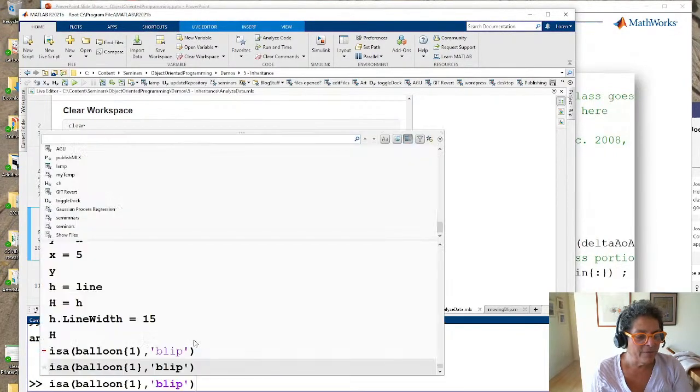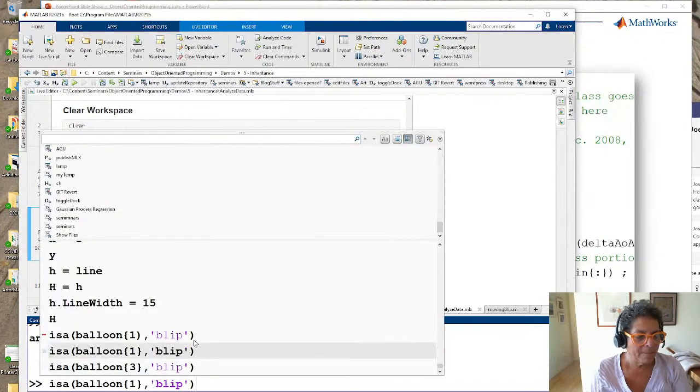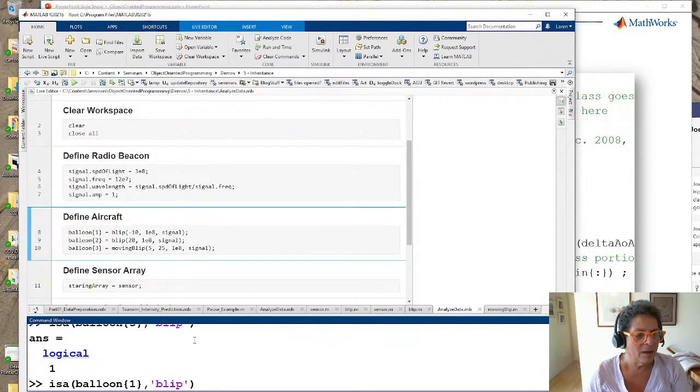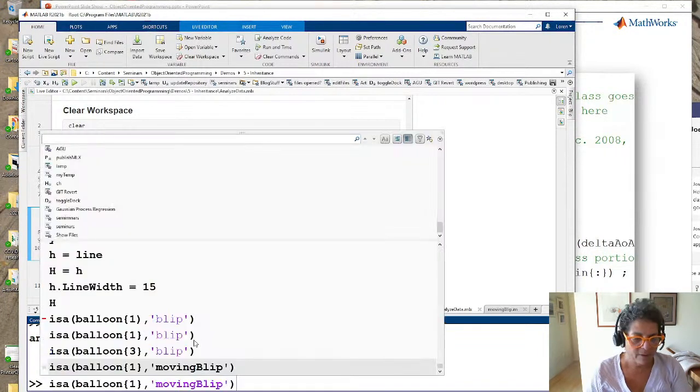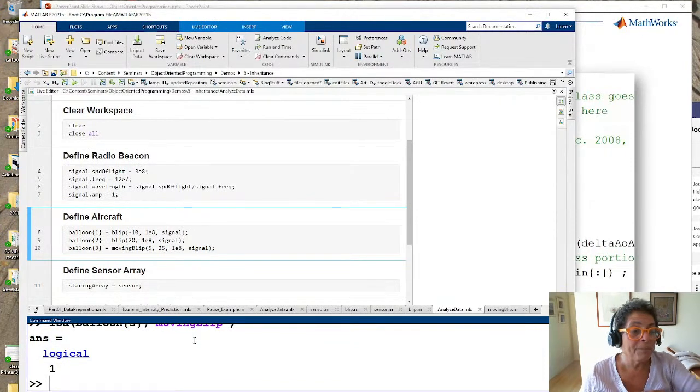And is a balloon of 3 a blip? It is. Is balloon of 1 a moving blip? No. Is number 3 a moving blip? Yes. So that's interesting that it knows that, right?